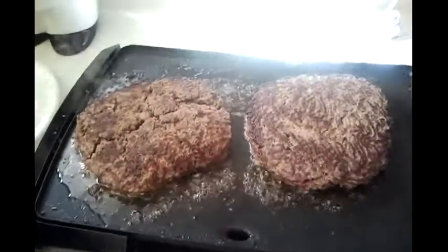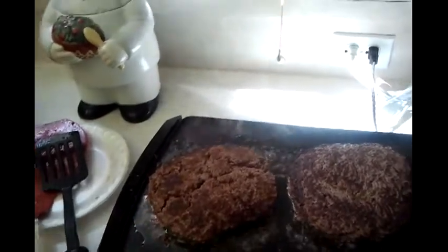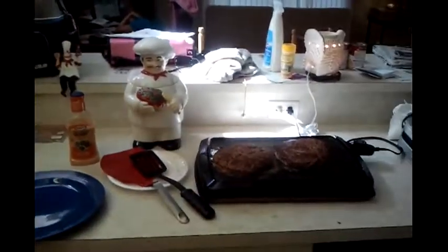We've got our burgers cooking right here. Look at them. Things are enormous, but I bet it's going to taste delicious. This one broke, but that's okay. That one's going to go on the bottom. This one stayed together. And we'll be right back when we assemble.